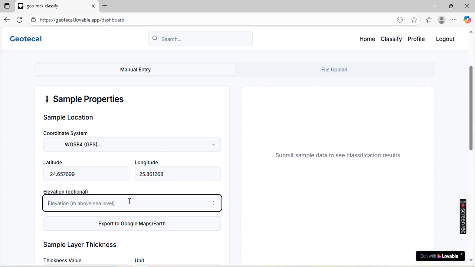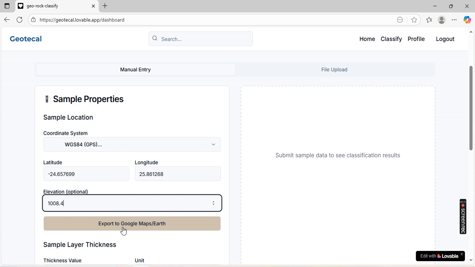Then the elevation, of course, around 1008.4 above sea level.